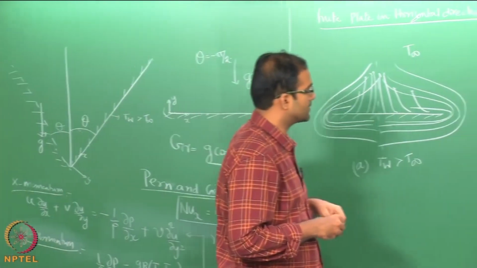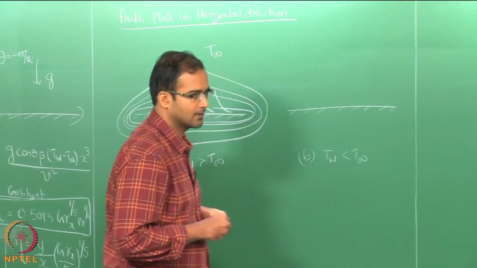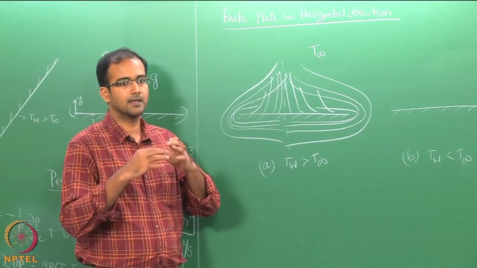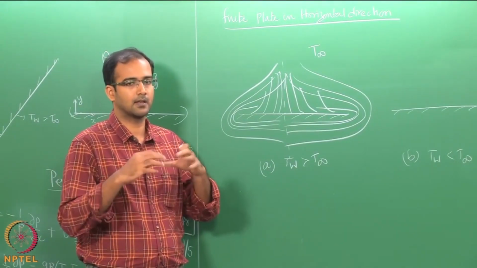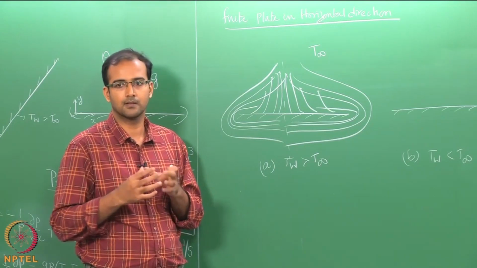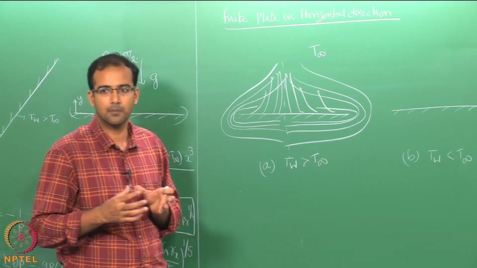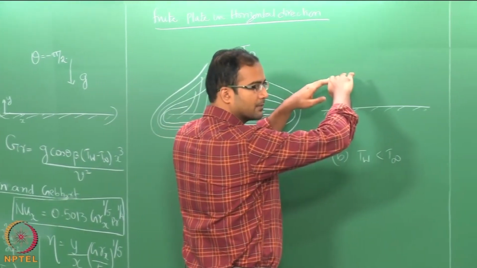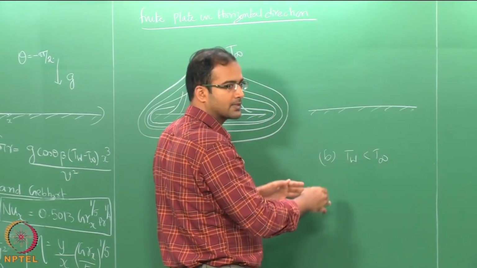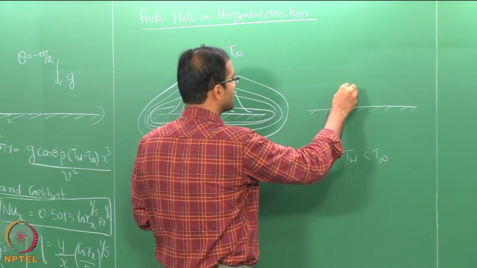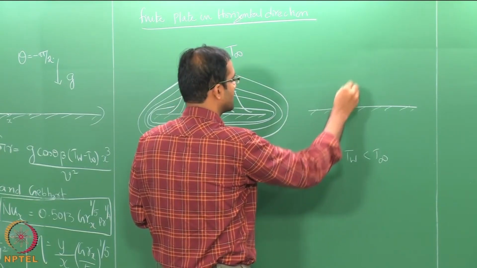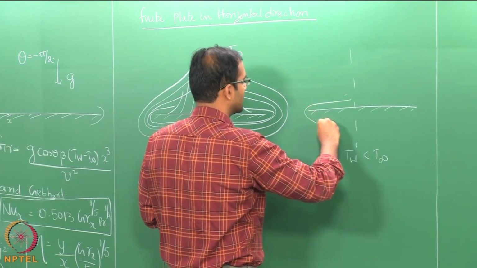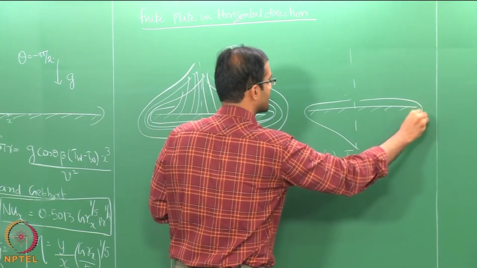Now, what is the case where you cool the plate? In this case again the density of the air surrounding the plate will be heavier compared to the ambient density. So, therefore, what is the tendency? It should be the reverse, it should try to come down, sneak downwards. So, therefore, if you draw a vertical line, about that you have a pattern which is something like this.